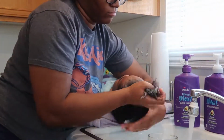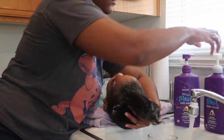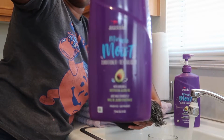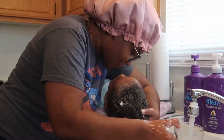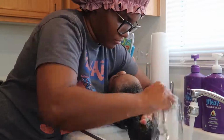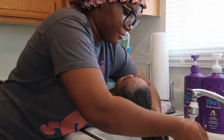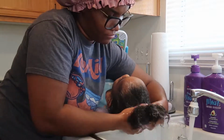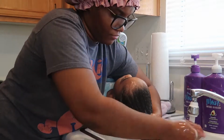Right now I am going in with the conditioner all over. I use a lot of conditioner. I go through conditioner more than I do shampoo. And I put it all on her ends, all on her edges, all over the scalp. And I do this about 3 or 4 times just to make sure that it's very, very much moisturized. I do use cool water when I'm moisturizing her hair. And I also detangle as the conditioner is on her hair while we're up here at the sink.